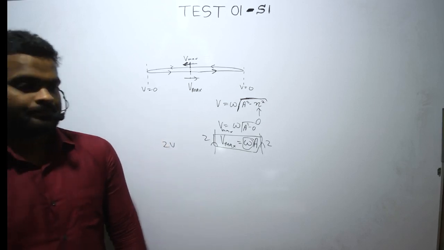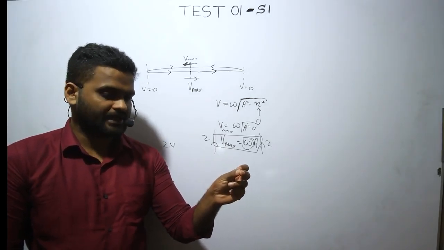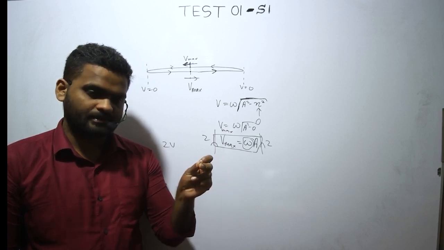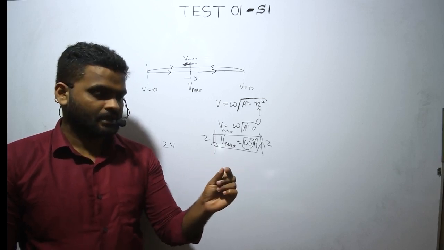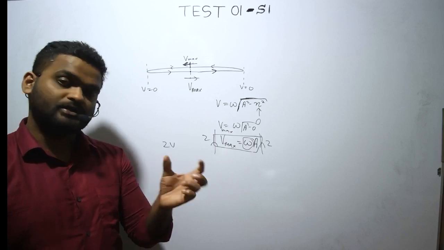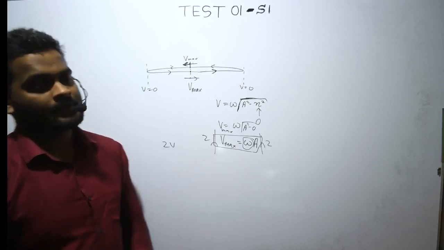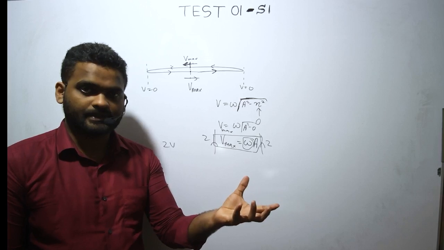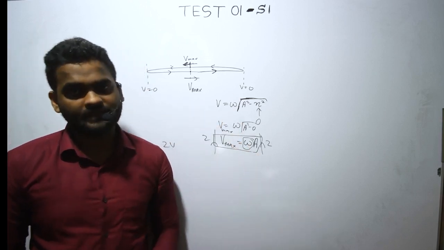For example, if you have a simple pendulum and you move that 1 centimeter to this side and release it, the amplitude is going to be 1 centimeter. And if you move 2 centimeters from the equilibrium, now the amplitude is twice. Now the amplitude is going to be 2 centimeters, right? Then the maximum speed at the center also doubles. Okay, we'll talk about simple pendulums in the second part of this test.